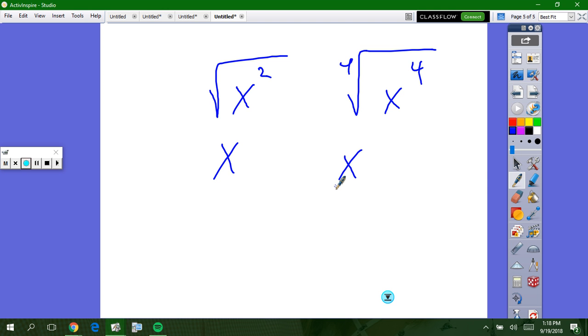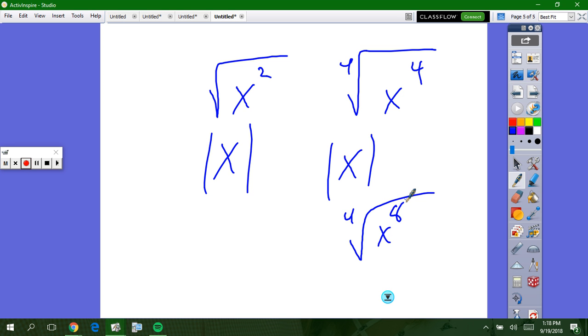If it ever comes out of an even root and it comes out odd power, you need to put absolute value around it. Did this guy come from an even root? Yes. Did he come out odd power? Yes. So he needs it. How about this guy? How many times can 4 go into x to the 8? Or how many times can 4 go into 8? Twice. Even root. Did he come out odd power? So do we worry about it? Why? Well, something that comes out even power, let's say x was negative 3, if I square that, wouldn't it always come out to be positive anyway? You get what I'm saying by that?